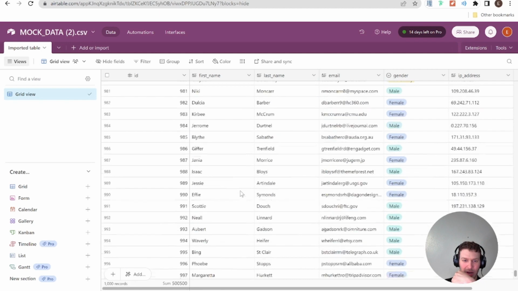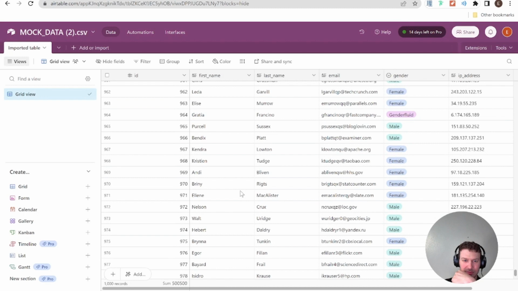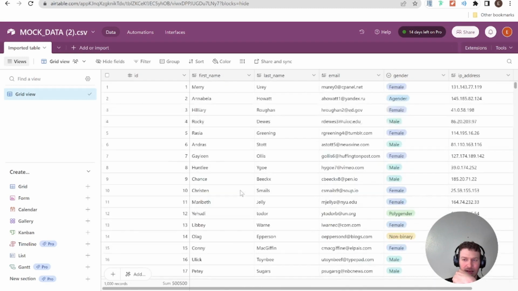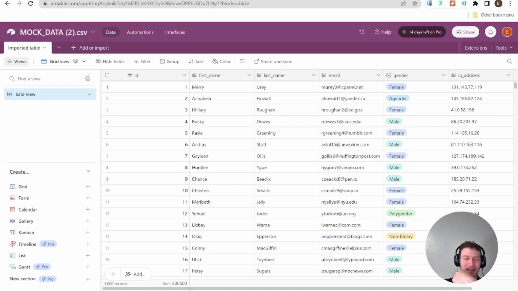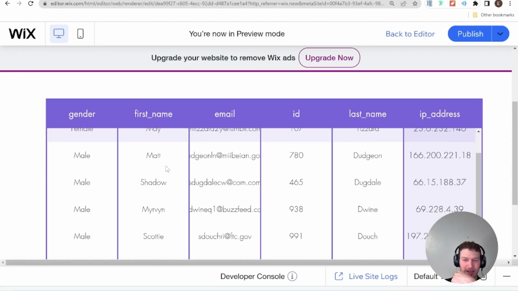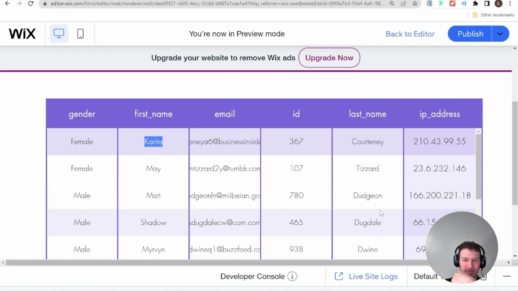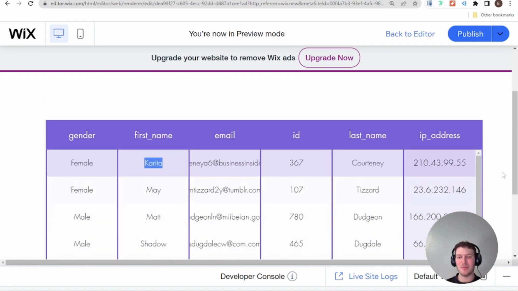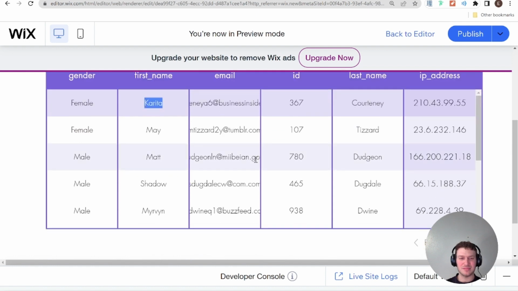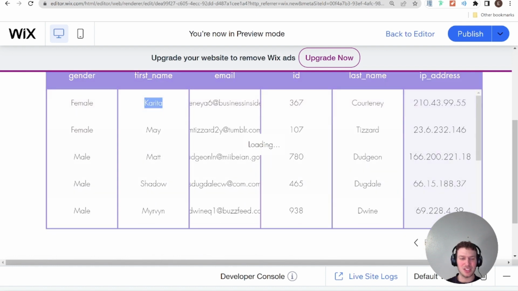Yeah, I'm not sure why Airtable decided that's the first record. I do see some kind of something here with the last name. No, I don't know. Let's see what happens when we do the pagination.